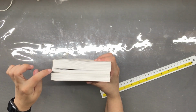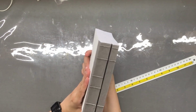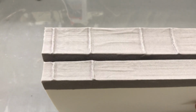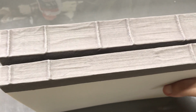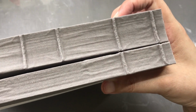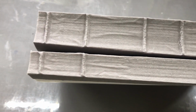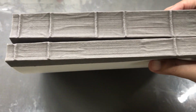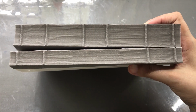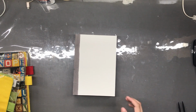The spines of these notebooks are very strong, you guys. Like I said, I bet I can even make a much thicker notebook and it won't fall apart and the pages will still lie flat because of the structure of the notebook. Here is a much closer look at the spines of the two different notebooks. As you can see, it is fabric, and you can even see some of the protrusions in the fabric. Those are the nylon twine that I used for the stitching of each and every single signature of the notebook before stitching all of the signatures together into one very strong spine.